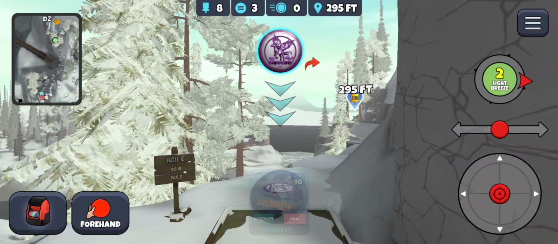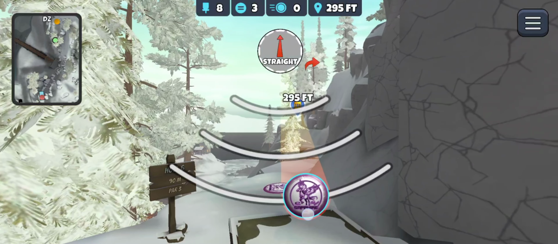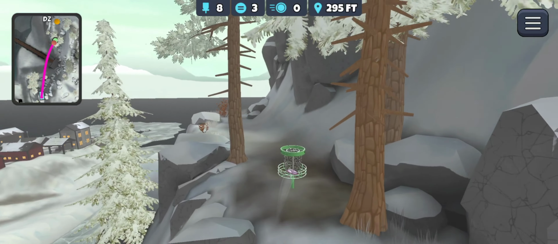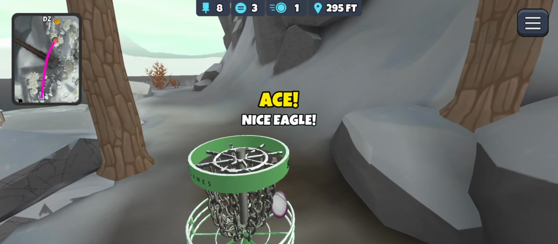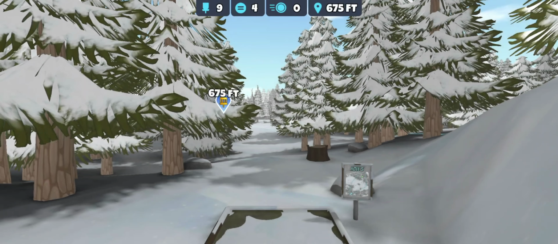Okay, Northern Breeze 6. This is an ace run. Take the Accurate Glide Sapphire, half disc with no wind, so give it a little bit more than half disc. Looking good. Yes! Whew. Another ace in Global League. This is the second ever ace I've gotten in Global League, you just saw.